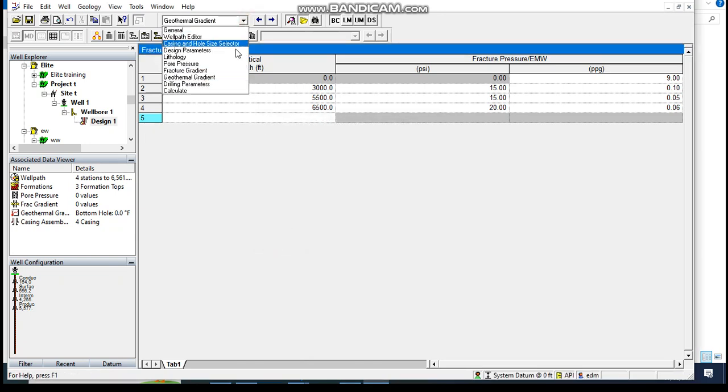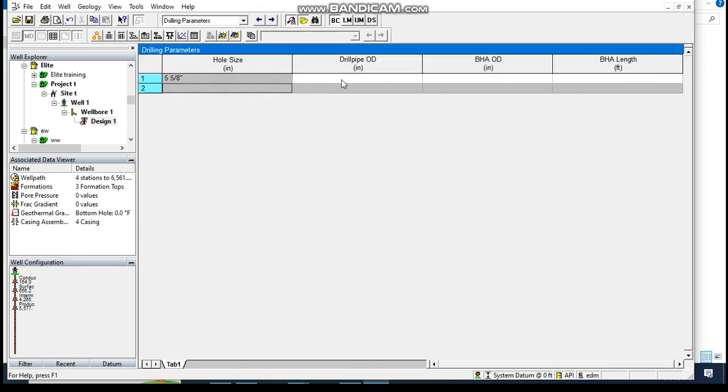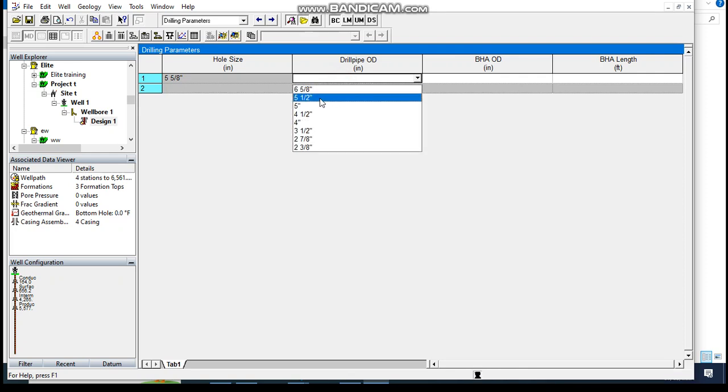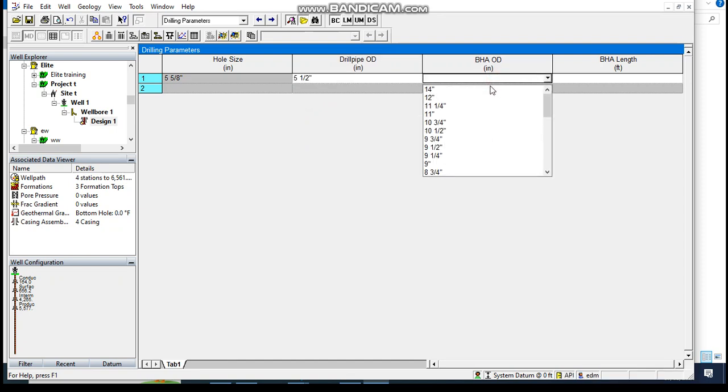And lastly, we are going to put in the drilling parameters. So I'm going to put here 5.25 inch BHA, double click, and then you can look for something that is within range for the open hole.